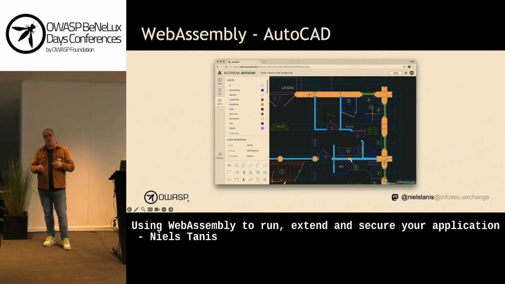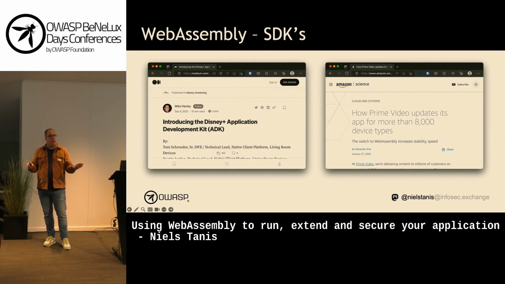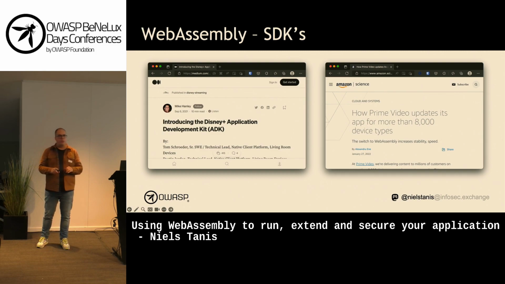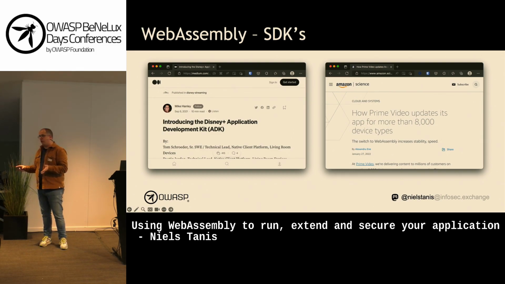In the context of a browser, you were able to use tools that were around for a long time. This is nice. What else happened with WebAssembly after that? And I think this is something that everybody uses on a daily basis. So both Disney Plus and Amazon Prime use WebAssembly to do all the video streaming apps. And as Amazon always states over here, they're able to target 8,000 devices all at once because of WebAssembly. So if you're using Amazon Prime Video or Disney Plus, it will always look and feel the same on every device that you're using. That's because of this, right?